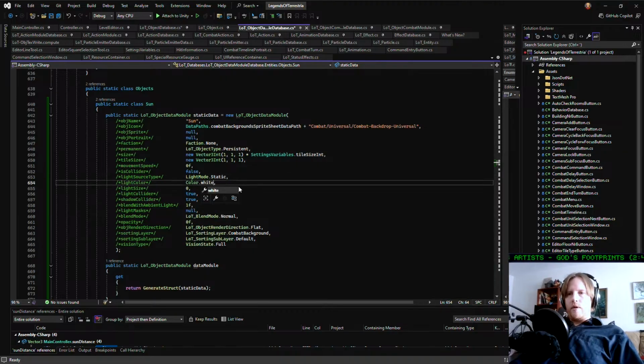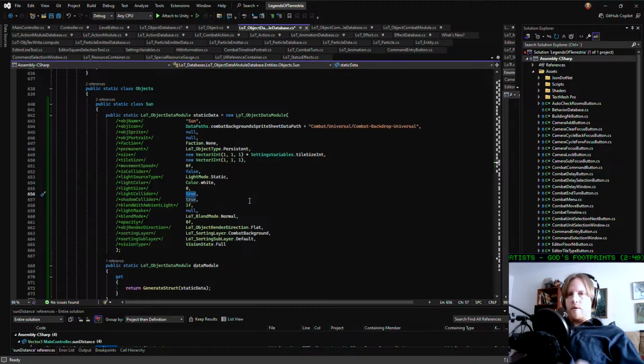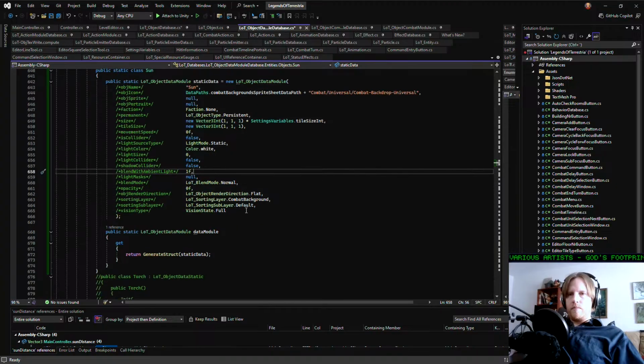Light color. The sun should just be white. Light size. The sun has infinite light size. So I don't know what to put it as, one. We'll have to handle that in some other manner. Light collider, false. Shadow collider, false. Blend with ambient light.